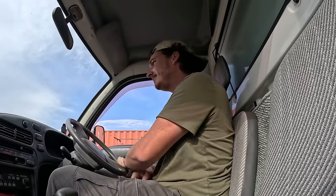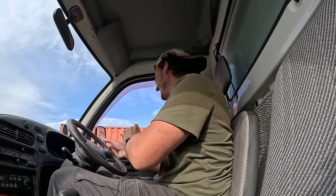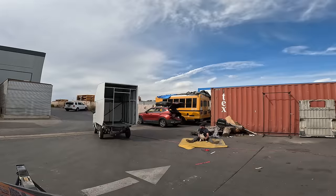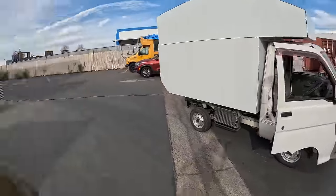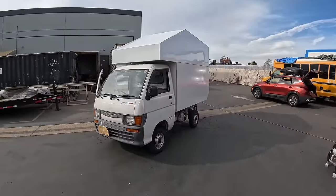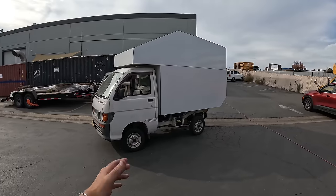Off we go. Oh my gosh. This is probably the most impractical camper build that there has ever been. But this is by far the coolest thing that I think I've ever done. This is so cool. That is crazy. It almost looks like it was made for this truck.